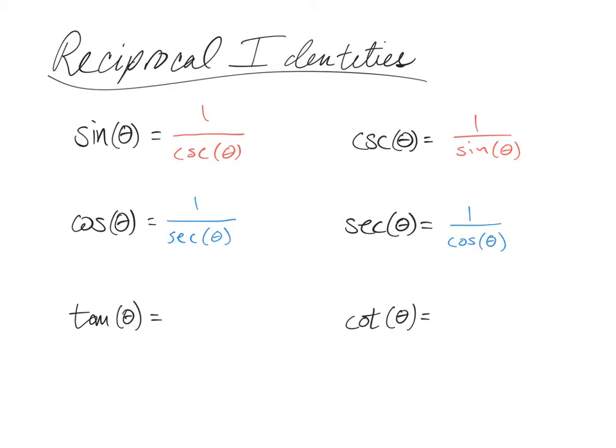And lastly, with these last bottom two down here, tangent and cotangent, you're probably seeing a pattern. 1 over cotangent theta is the same as tangent theta, and 1 over tangent theta is the same thing as cotangent theta. So these are helpful. You'll see in the next few slides and some examples when you're asked to find all 6, the values of all 6 trigonometric functions given some information. Or it is also very handy to know these when we start verifying trigonometric identities. Let's take a look at the former.